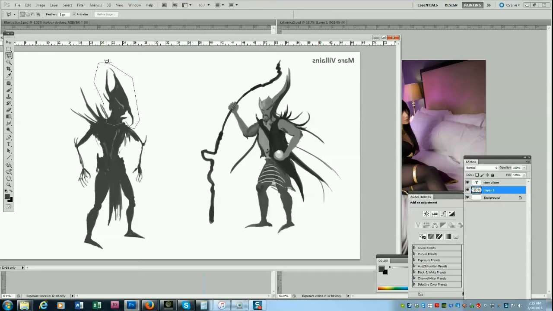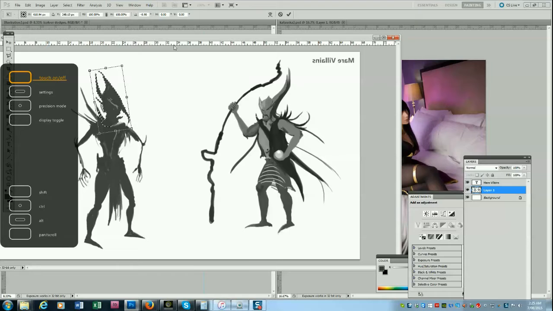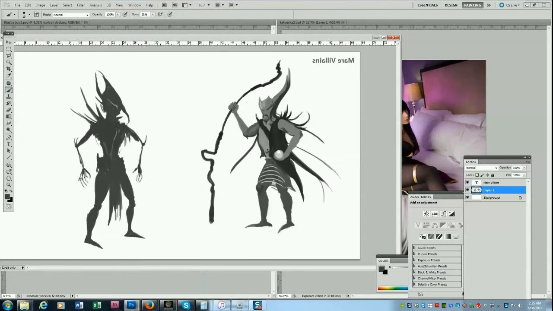And I'm not looking at any references. I'm just drawing based on that anatomy. I'm basing it on the structure that he set up. And it's just based on human anatomy and physiology. You've got your waist bones, your pelvis bone, you've got your waist, you've got the chest, you've got the arms, the legs, and that. And this is just a silhouette. I'm trying to make an evil person.